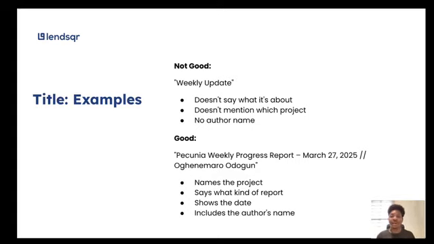It's a place like environment at Lendsqr that usually has meeting notes, project delivery reports, product owner reports, and go live updates. You need to specify what kind of report this is. Is it product? Is it meeting notes? Is it project delivery? Is it go live update? So from "Peculiar weekly progress report," we already know two things from 4 lines. We already know that this is a product report, and that this is weekly. March 27, we know the period being considered for the week ending March 27, and we know the sender, Ogenemara.